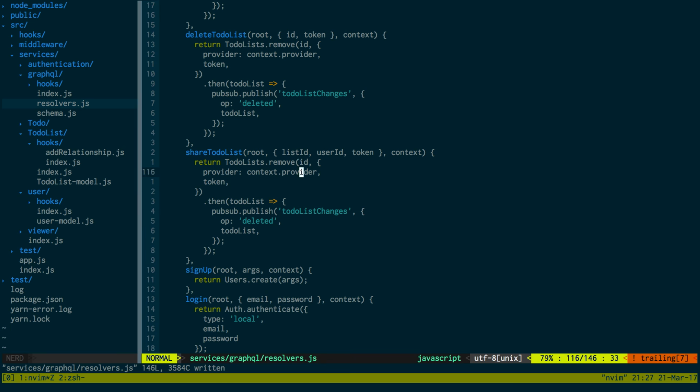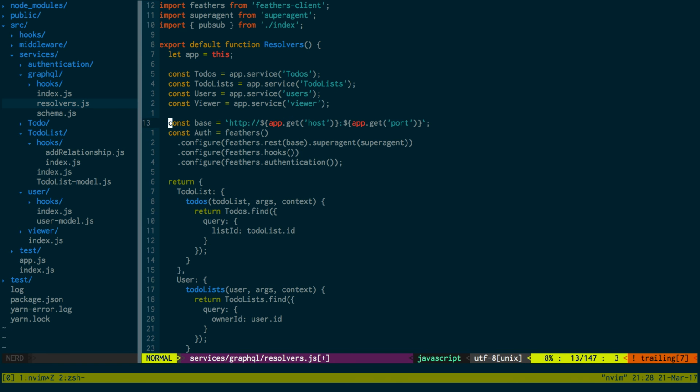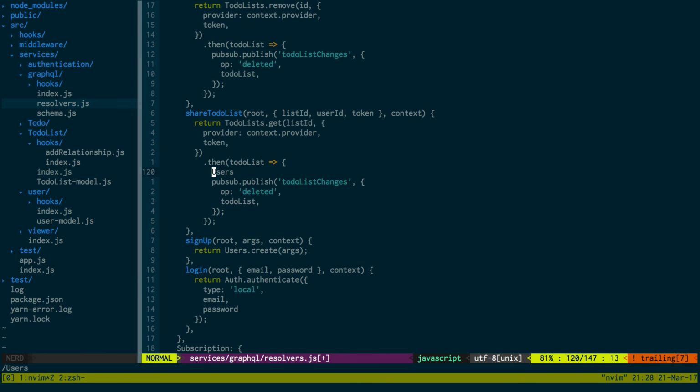That is the interesting part. So we're going to do ToDoList.get, and now we're going to get the list ID. So this will actually get us the to-do list that we want to share. And then .then. Once we have this to-do list, we now need to get the user. So we're going to say get capital Users. Is it Users or users? Let's see what I put in here. Users, okay, so I was right.